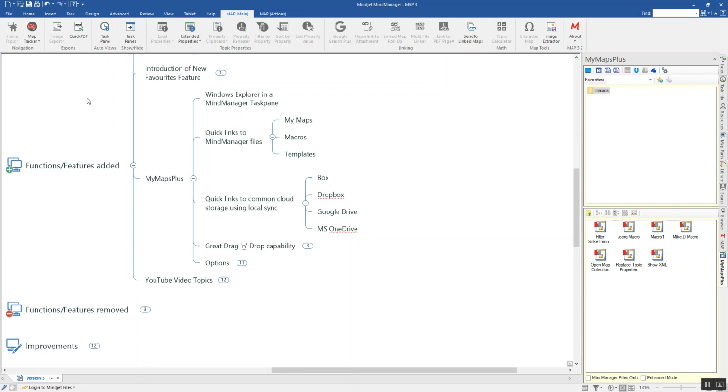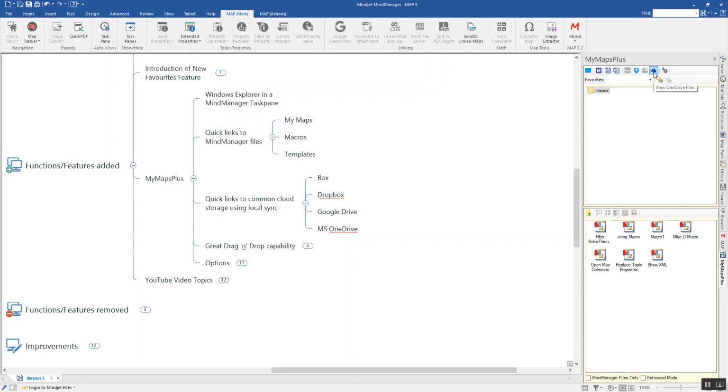The other thing with MindManager 2017, we've got Box integration, but the Box integration is a live integration onto the cloud account, so there's obviously a delay while that connects and so on. So what we've done with My Maps Plus is we've added support for the 4 main storage providers, so that's Box, Dropbox, Google Drive and Microsoft OneDrive. If you're running any of those cloud storage systems and you have the local sync application for that storage system installed, when you install Map 3 they should be auto-detected, and if they are, then the icons here for those 4 providers will be enabled.